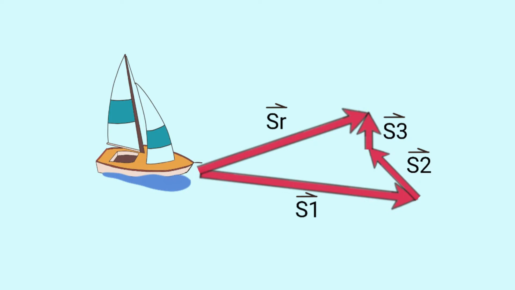If you're in a sailboat, vector S1 represents your speed and direction through the water. You might also be fighting a current of speed S2 in a slightly different direction. But further, your boat may also be slipping slightly downwind at a speed S3. So you can add all these vectors together to find your total resultant speed, which is vector SR, which is your speed and direction over the ground. Once again, we could add these vectors together in any order, all head to tail, and the resultant vector starts at the beginning of the first vector and ends at the end of the last vector.